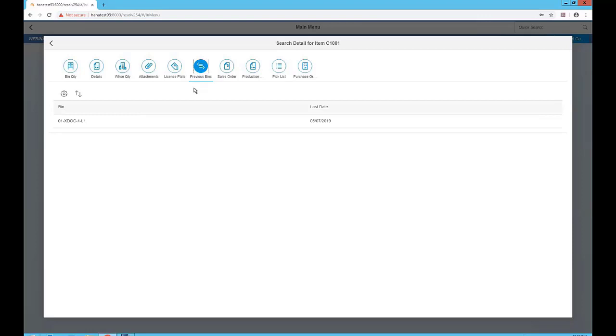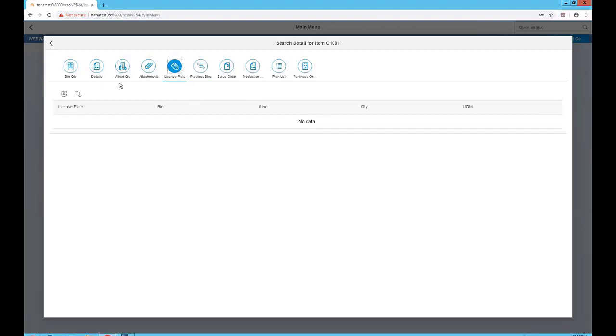And that's useful because if we're looking for a missing item, the most likely place that it's going to be is either in the bin that it used to be in, or maybe one bin to the left or to the right. And so by being able to see when the last time this item was there and where it was located, it helps you identify if there are any discrepancies because of a physical mistake in moving product, or when you're looking to put product away, if you want to get an idea of where it's been in the past, you have the ability to come in and see. And then we'll look at license plates a little bit later.